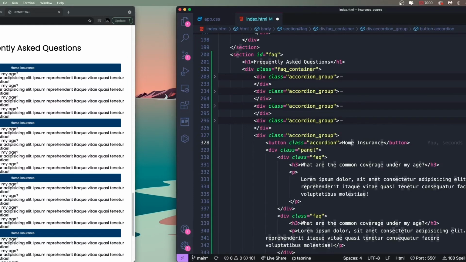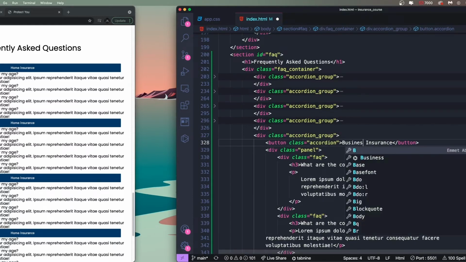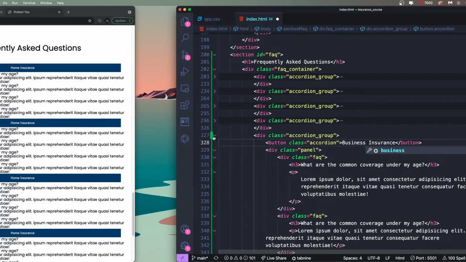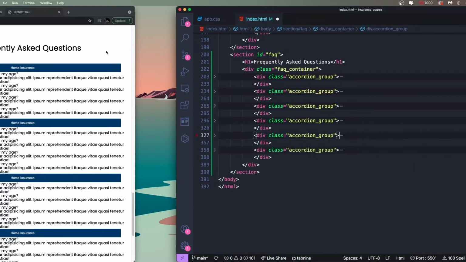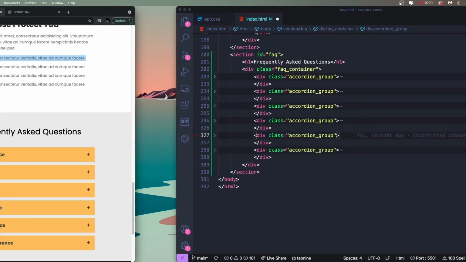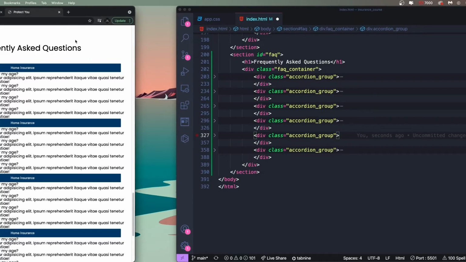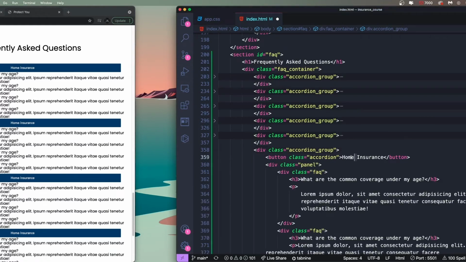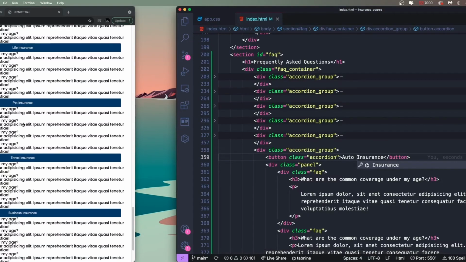And here I'm going to put business, and then I'm going to close it. Let me see, how many do we have? Oh, auto. Auto was the last one. Auto here. Auto. All right, save it.